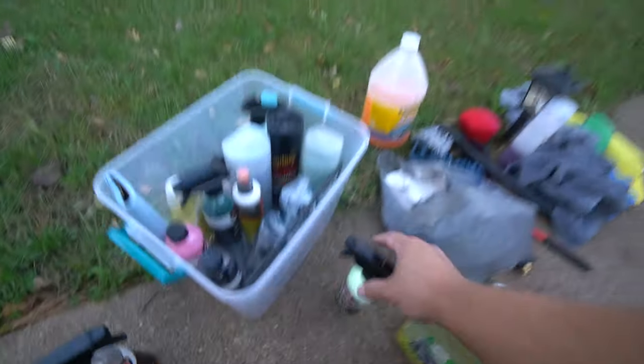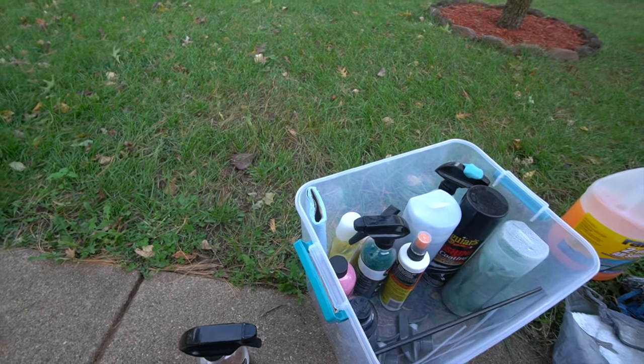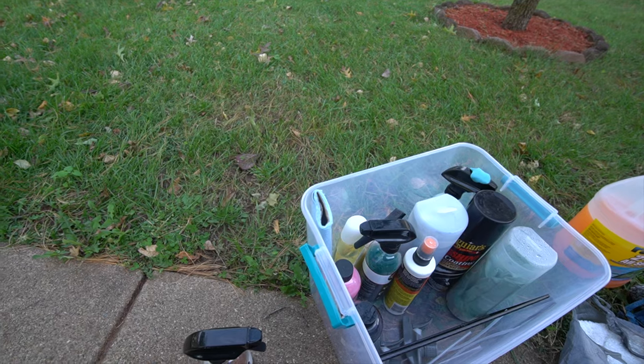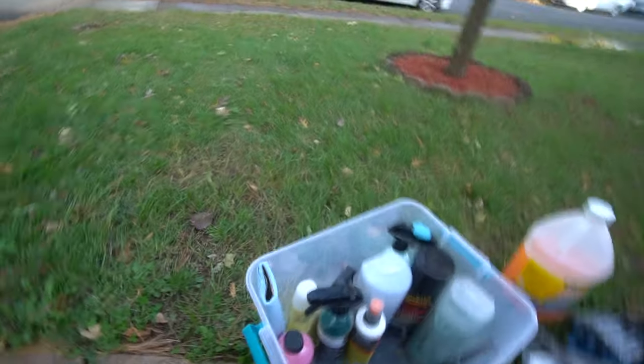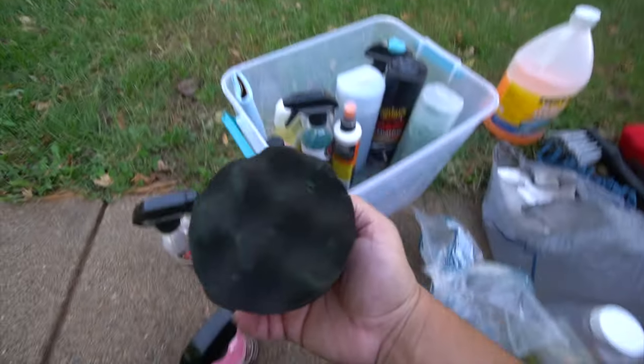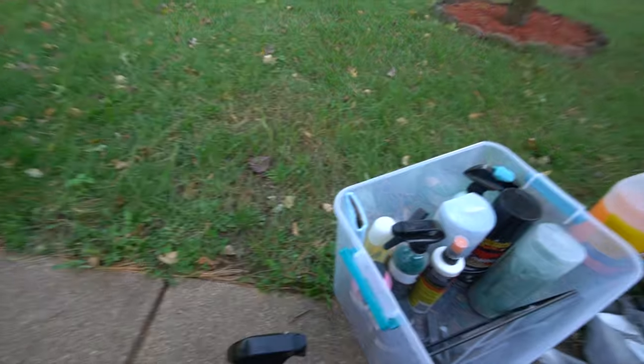I'm gonna show you guys what I use for tire shine. Pretty much it says tire shine, and they give me this thing. Hold up, it'll be a little hard to take it out with one hand. There we go. So I spray it on this and then I just wipe it on the wheels. Let's go get it.